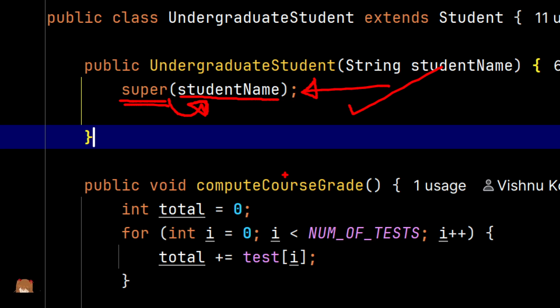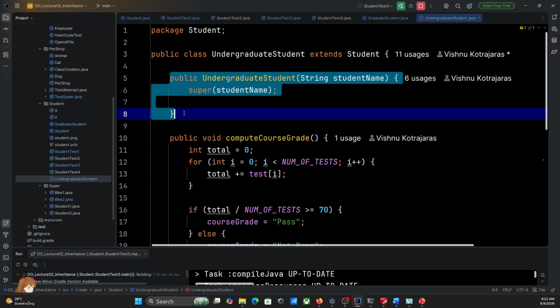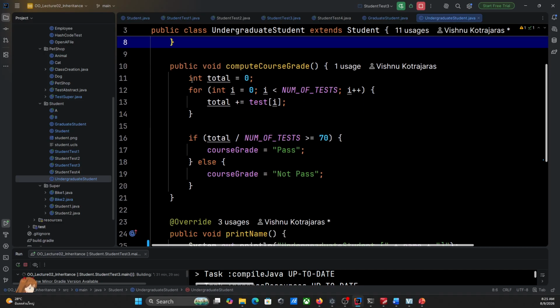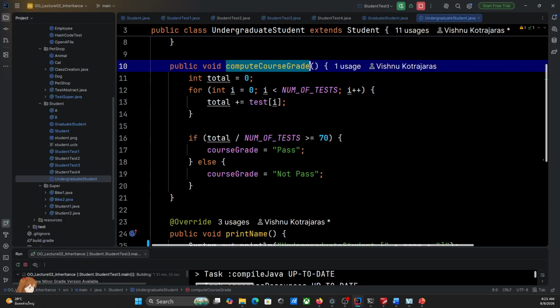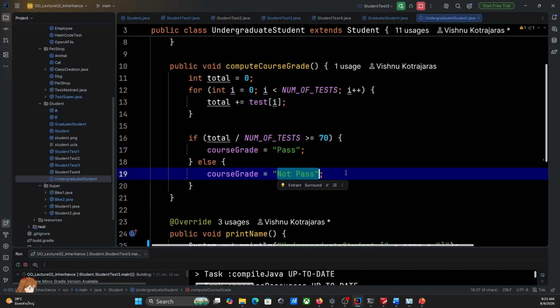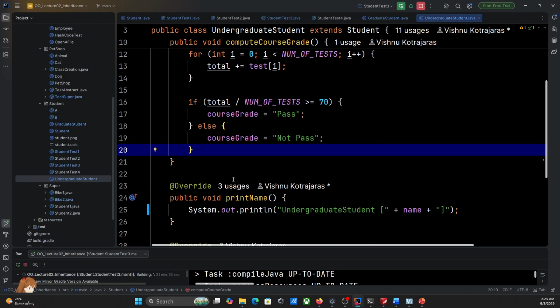Apart from the constructor, we do have the code for computing the grade to pass or not pass. In this case, the undergraduate student passes the course if the score is greater than or equal to 70.